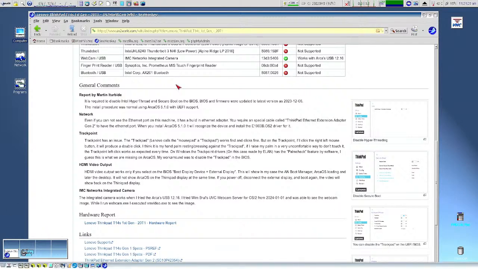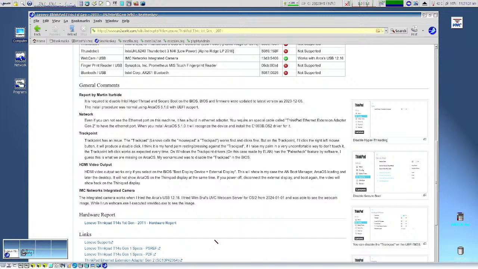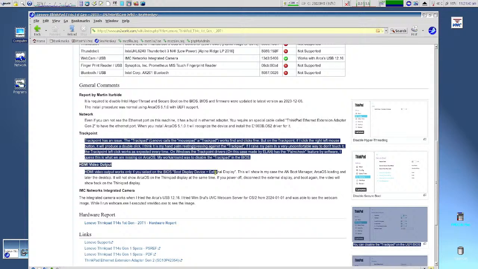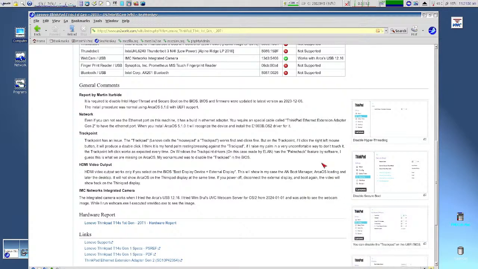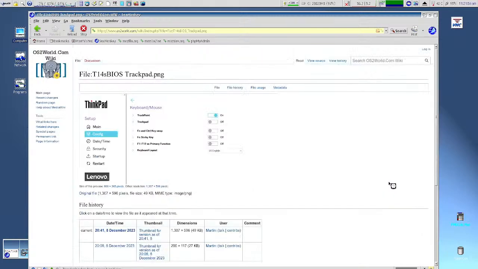In Windows, that is corrected with software, but the drivers don't work that well, not very reliably. On Linux, you can turn it off, at least in the one I use. The trick is to turn it off in the BIOS. In the UEFI BIOS, you can turn off the trackpad. I have the picture right here, where you can disable only the trackpad. TrackPoint is on, trackpad is off.